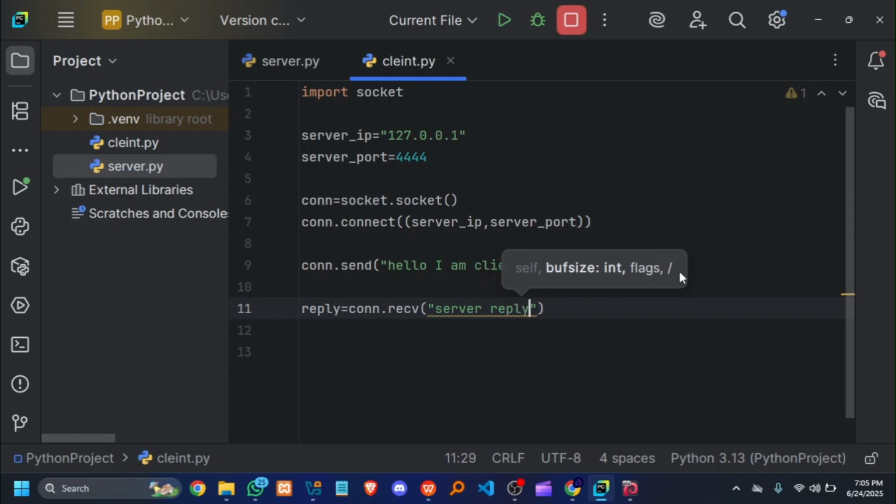Now, it's the server, we are the client. Reply and we are alive. No man, it's not going to work like this. Here we have to put a buffer size and then the code.